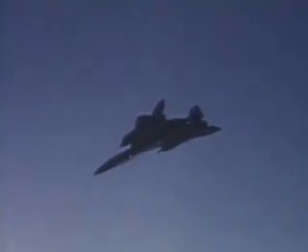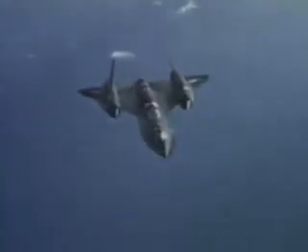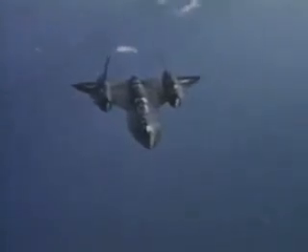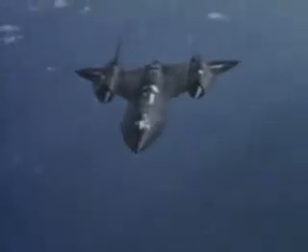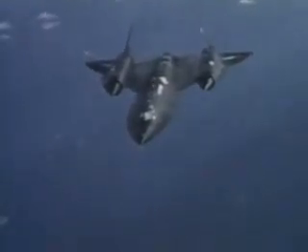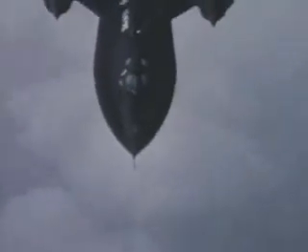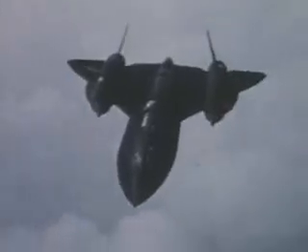The Blackbird is now in position to pass through the timing gate over New York City. Accelerating out to a speed over Mach 3 and near 80,000 feet, following a great circle route, allowed the SR to cruise in its designed element. During this time, the skin temperature will exceed 600 degrees Fahrenheit. Each air inlet, combined with the J-58 turbo bypass engine, will be converting the Mach 3 ram air pressure into thrust equivalent to the horsepower of the Queen Mary, as the aircraft travels faster than the speed of a bullet. The sealants used to seal the fuel tanks were a joint and continuing effort in development of fluorosilicone elastomers to withstand Mach 3-plus flight.